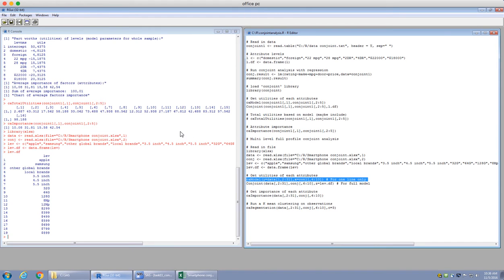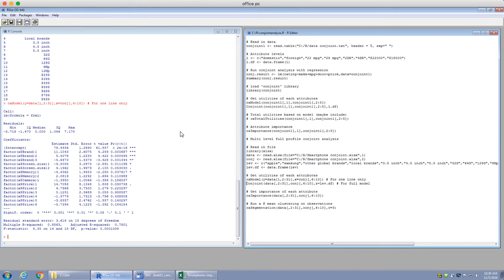If I run this line, now I see a utility for a particular user called 1, and this is the utility that I could get. I see that it has a high preference for brand A1, which is Apple. Brand 2 follows, which was Samsung. And brand 3 has the lowest at negative 5.6. Okay.